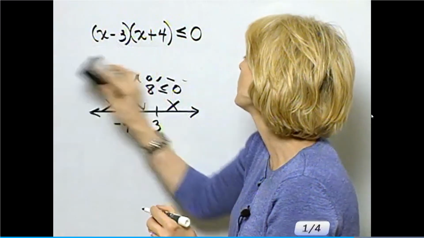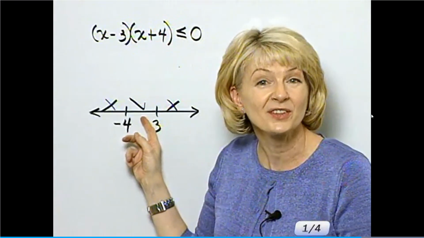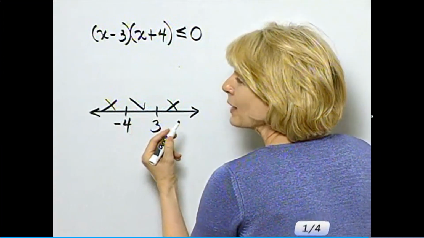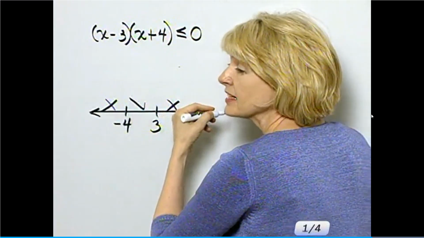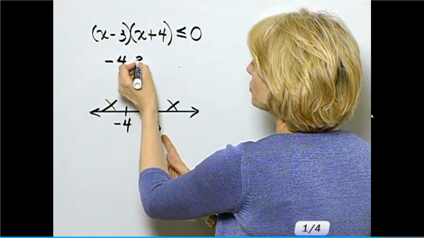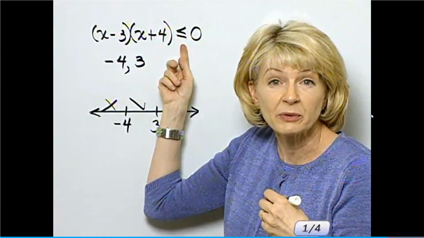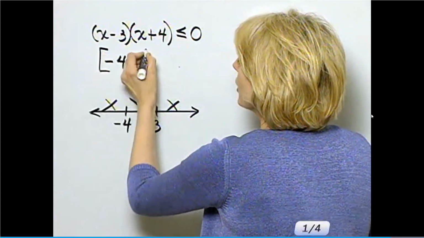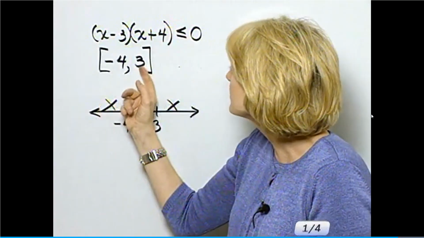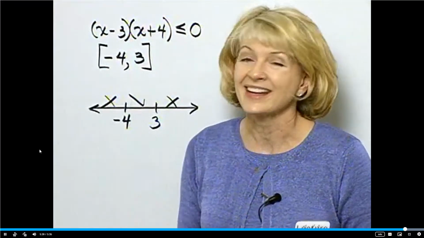And now what we do is the following. We just simply write down those regions that are solution regions, the ones we checked. The only region I checked was this one, so I will write down in interval notation then the solution region. I start at -4 all the way to 3. Now, because this is less than or equal to, or if it were greater than or equal to, I place a bracket about those endpoints showing that this makes it a true statement and this makes it a true statement. And that is my solution for this quadratic inequality.